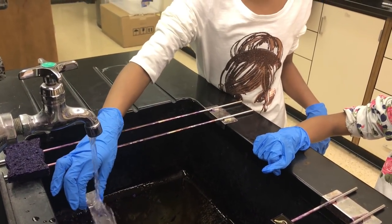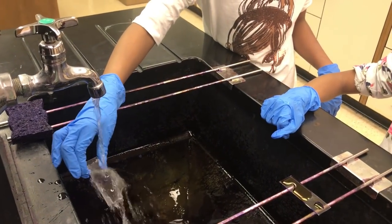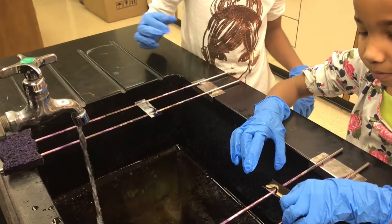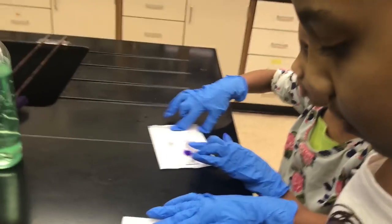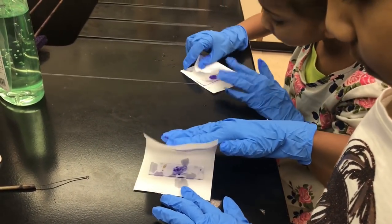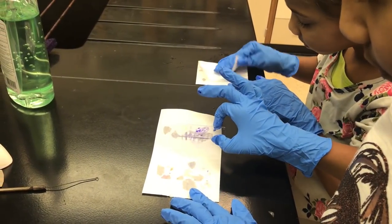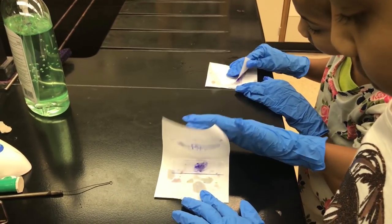Looks so beautiful when it comes off. See, it's purple. Okay, that's good. I'll show you how to dry it. You can't rub it. So, drying the slide, just pat it. Don't scrub. The purple's coming off. It's okay.